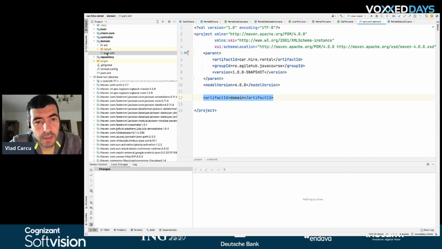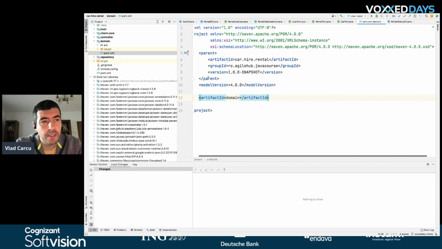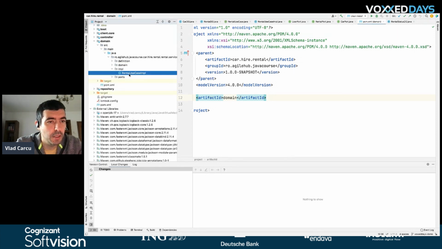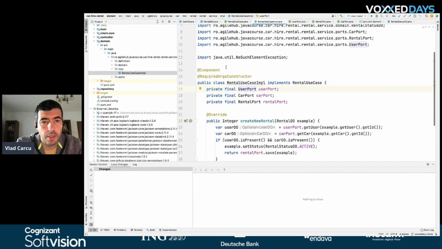Also, if I look at the dependencies, I'm going to see that I don't depend on anything. This is half a lie, because I get some dependencies inherited from the parent POM. But theoretically, I do have a dependency. If I look in here, I'm going to see that, okay, I depend on Lombok. I depend on Spring to use this component annotation.